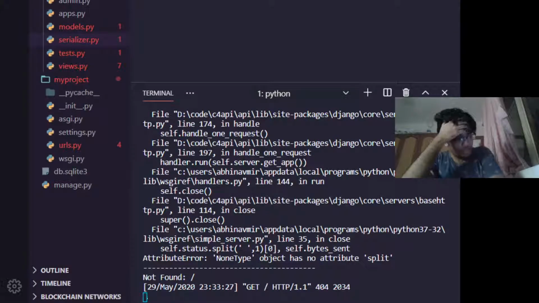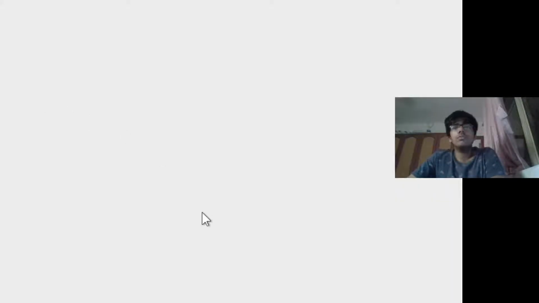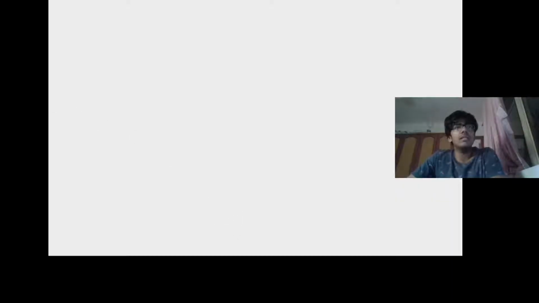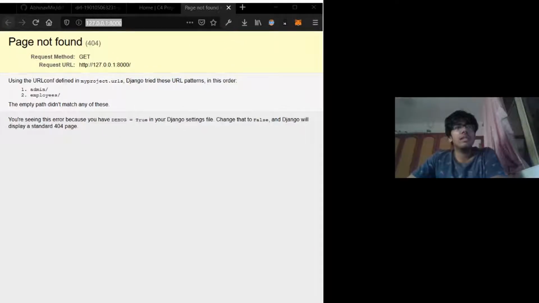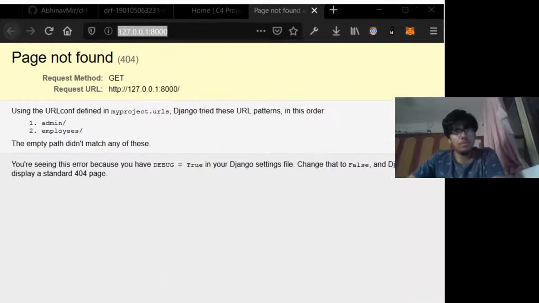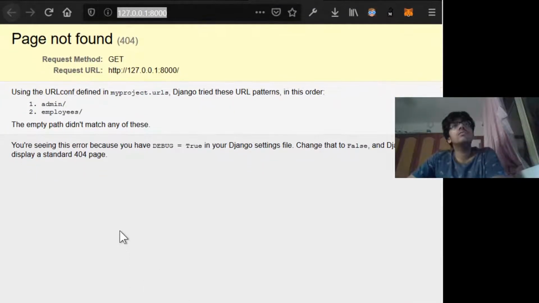So whenever you make any GET or POST request, it does a lot of back end work. Let me just change my window to... page not found. Don't we all love this error when we're doing backend development? Page not found. It's like the dumbest error, but it annoys the hell out of me.